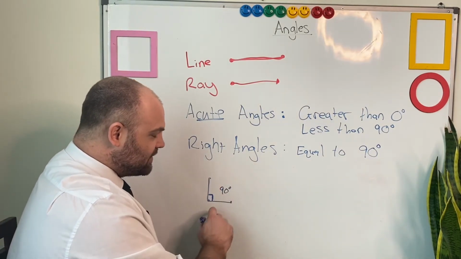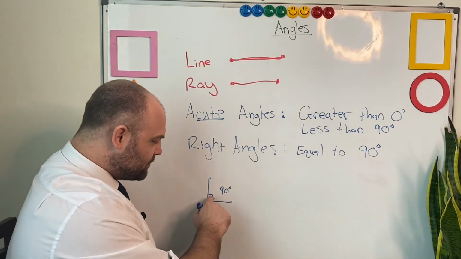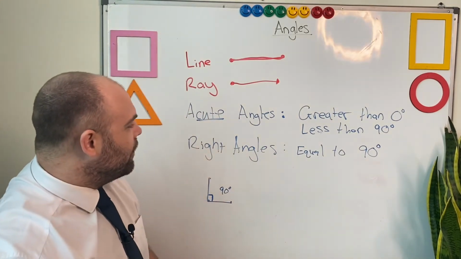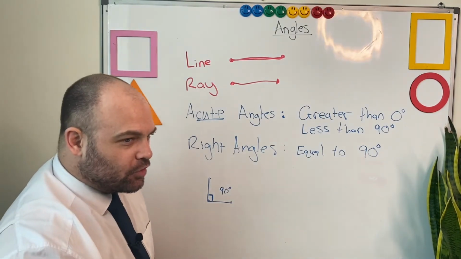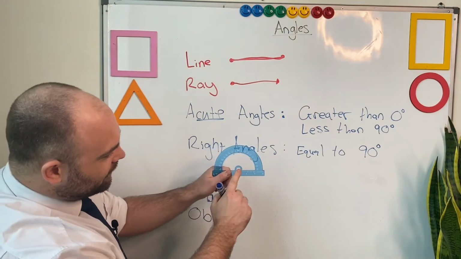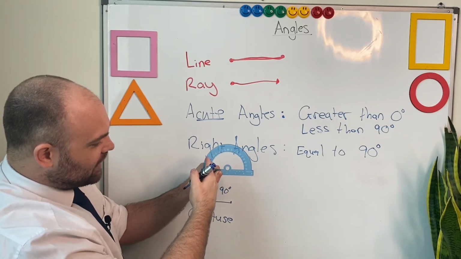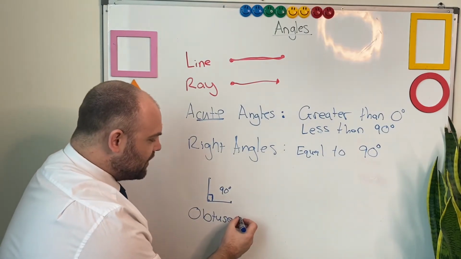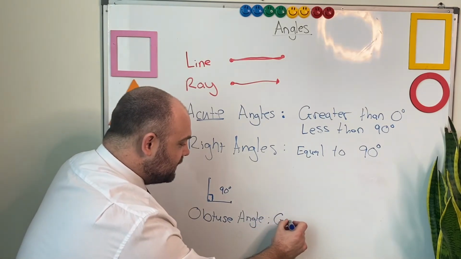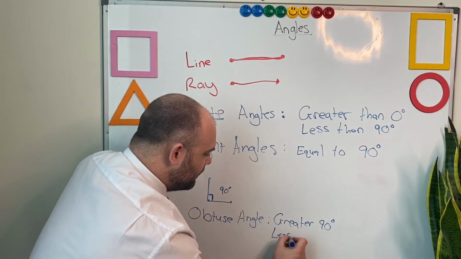And so if you ever see a perfect corner with a little box in it, that means that it's a right angle. If you measure a right angle, you must always make sure that instead of doing the little circular angle sign, you put a square angle sign. All right, and then the last one that we're going to talk about for now is obtuse angles. All right, so if we've covered on our protractor 0 to 90, at 90, what else do we need to cover? Well, we need to cover 90 to 180. So obtuse angles are greater than 90 degrees and less than 180 degrees.